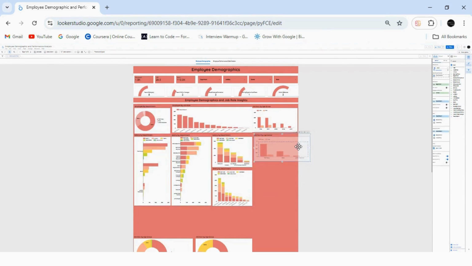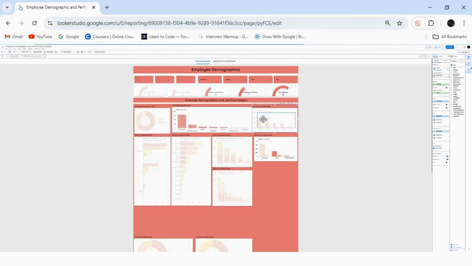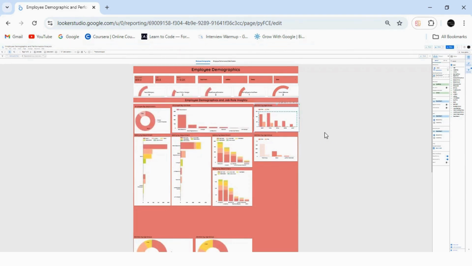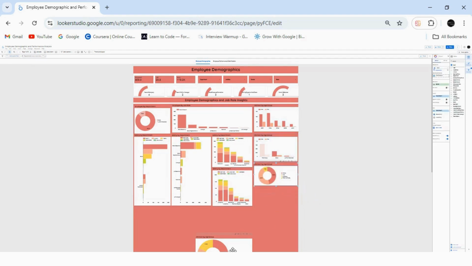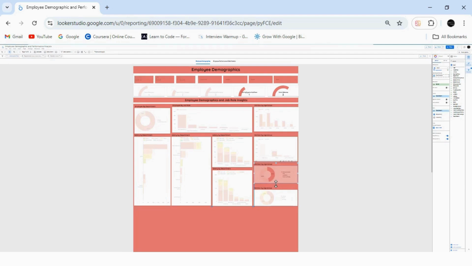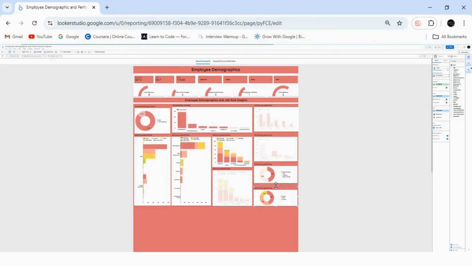Because they are representing the same data, I'm dragging them side by side. And now I am also moving my dot chart right behind these visualizations. So now our visualization looks much better, because before that it had become too long in terms of the dashboard. So now it's better that we have increased the width.